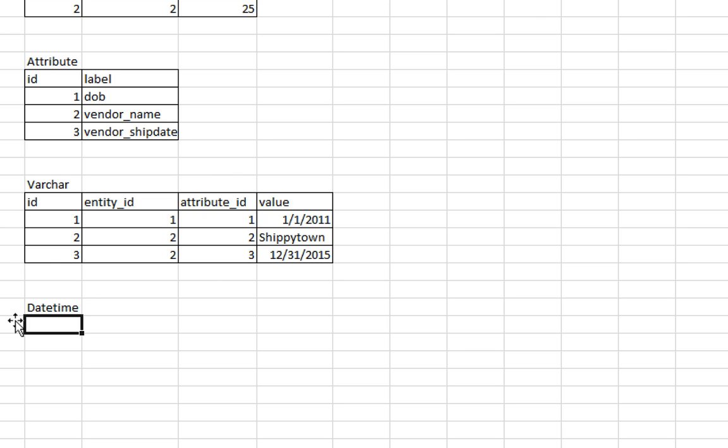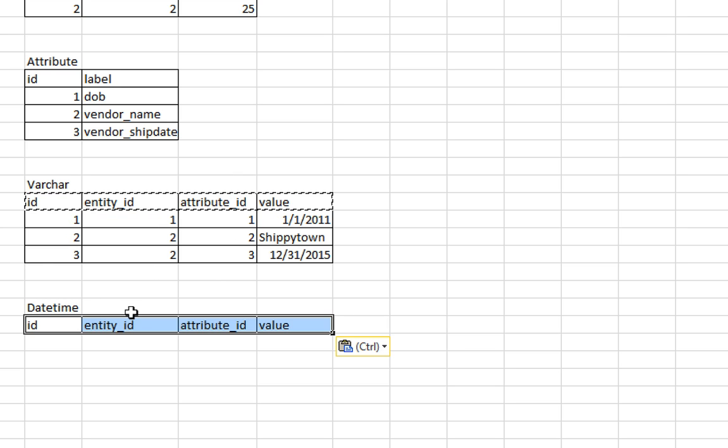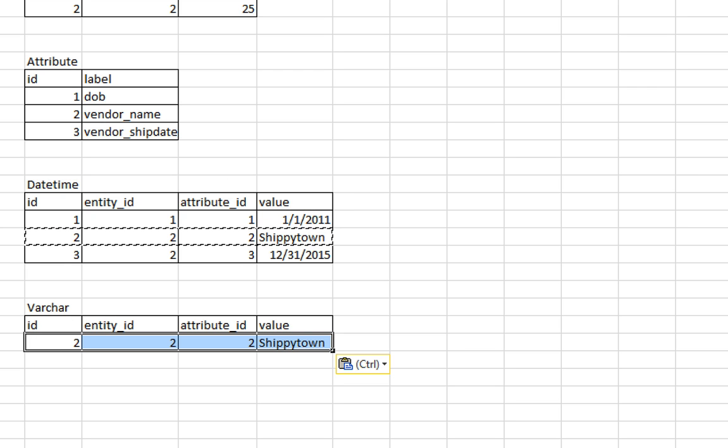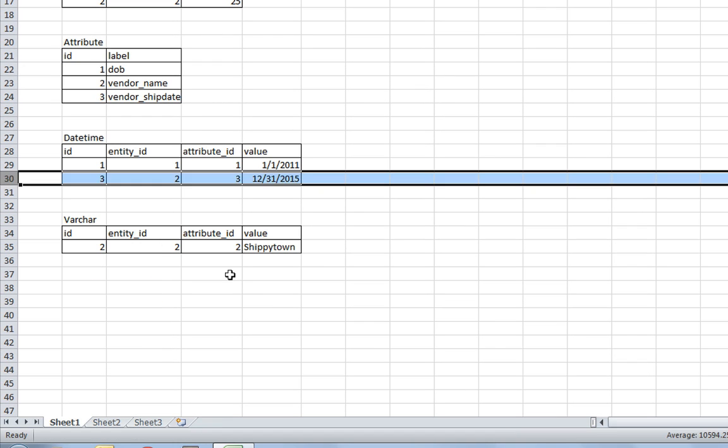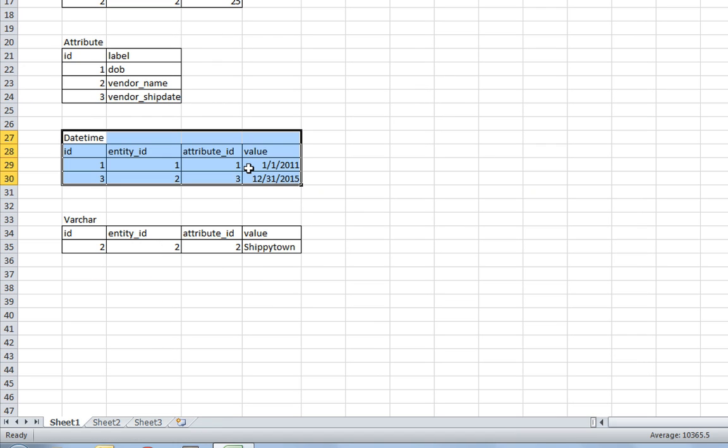So Magento has taken it upon itself to have a datetime attribute value and a varchar attribute value. Let's move datetime up here, and varchar. Now we can specify that the value column on the datetime table, we're just taking it one step further and saying instead of 1 value table, we have many.